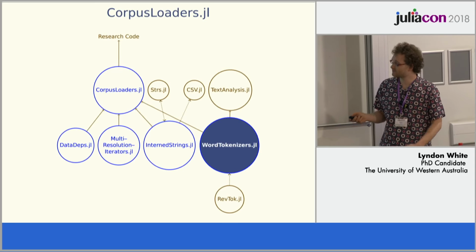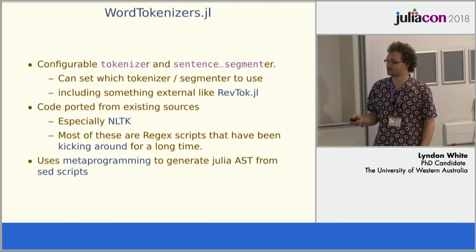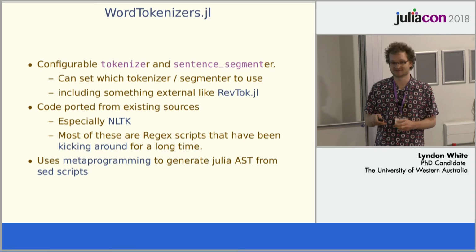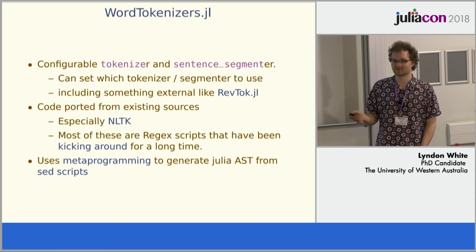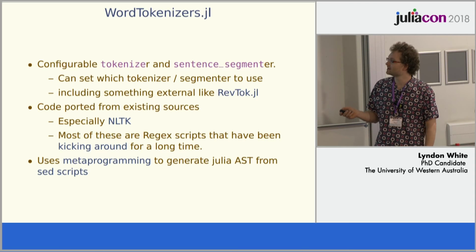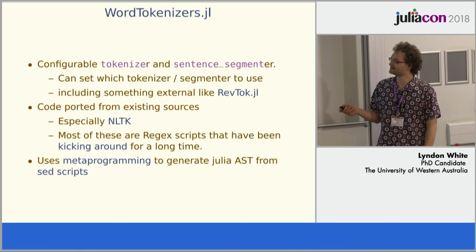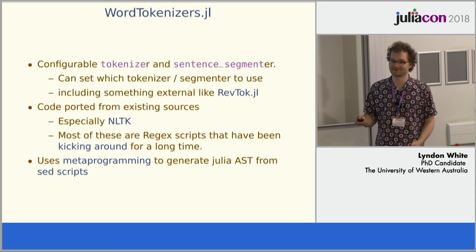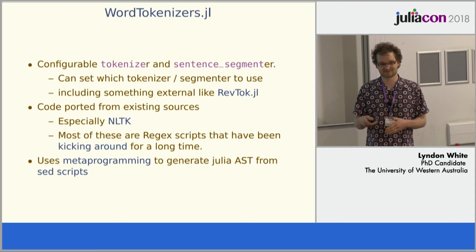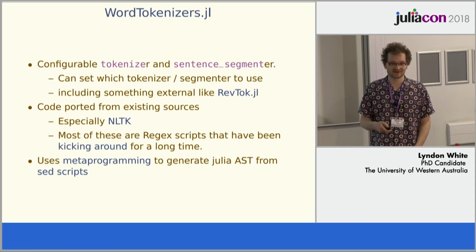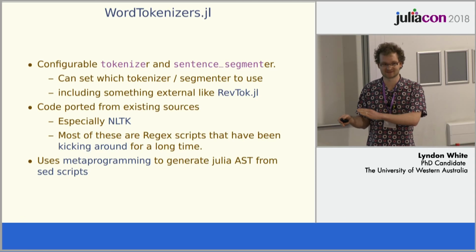So the first part I needed was word tokenizers. In NLP, you want to break up your data into words. Tabular data is easy because it's tabular data, but if you've got these words, you need to segment them. So I stole a bunch of tokenizers from NLTK, but NLTK stole them from someone else first. All these tokenizers have just been floating around since the 80s, and they're basically big series of regex that describe English, or sometimes other languages, mostly English because the NLP field's quite English-centric.